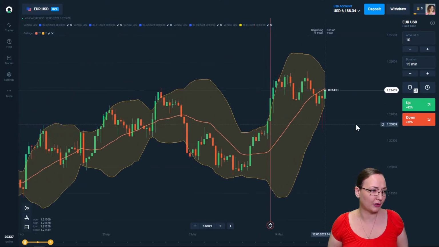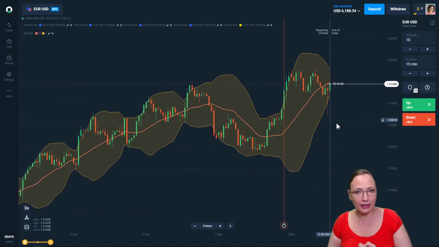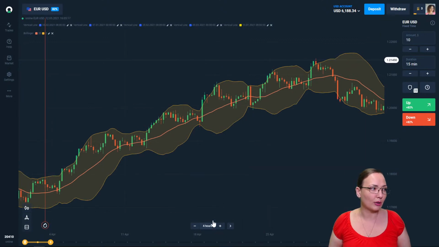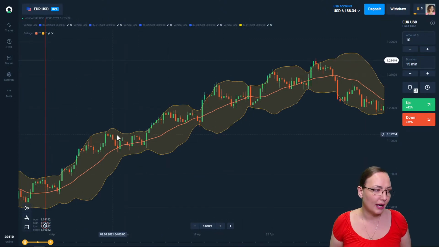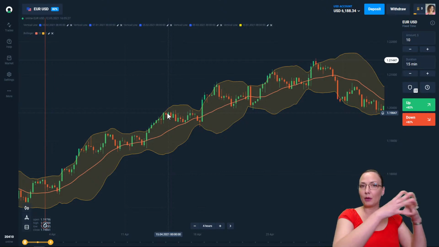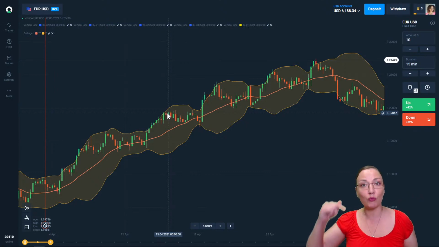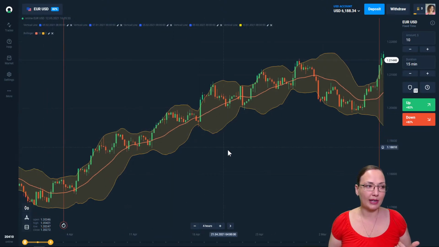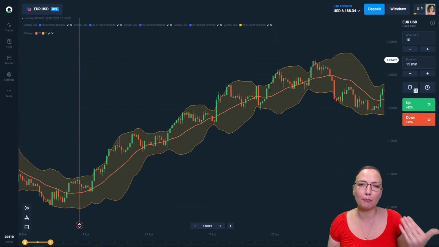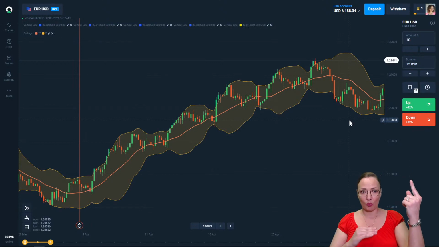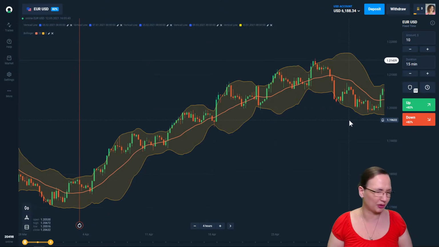Because, my friends, I'm going to go ahead and show you, during a trending market, the price, for example, right here, I'm looking at the Euro US dollar right now. We're looking at the 4-hour time frame. So basically, right here, we have an uptrend. And as you can see, during a trend, whether it be an uptrend or downtrend, the price will remain overbought or oversold for a prolonged period of time. So basically right here we have an uptrend, and in this case we can use the Bollinger Bands to trade up from the bottom Bollinger Band or from the middle 20 SMA.